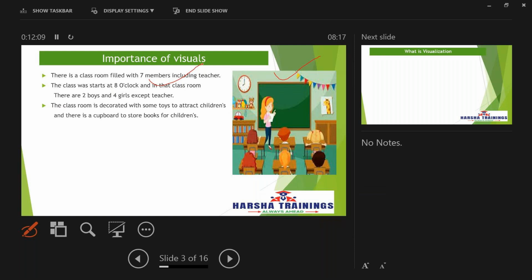See, we have 2 members. If I ask any one question, the one who read the book can also answer my questions, and the one who watched the movie can also answer my questions. But from which one can I get the more efficient answer? From the one who watched the movie. Why? Because of the impact of visualization on the human brain. Exactly, right? Now this is the importance of visualization.